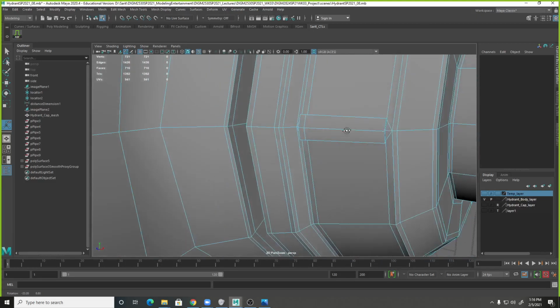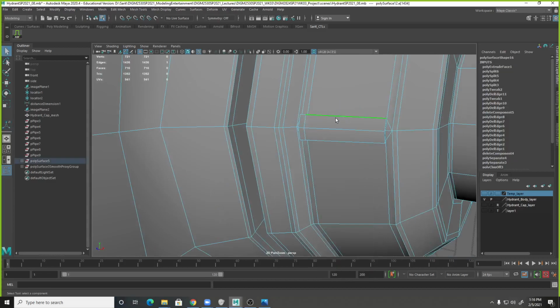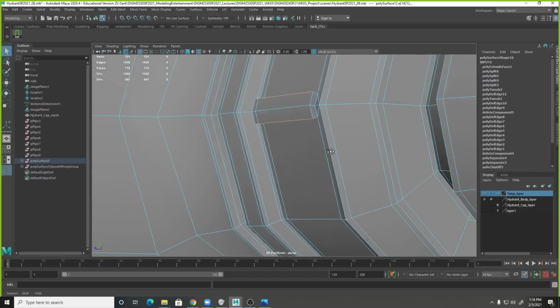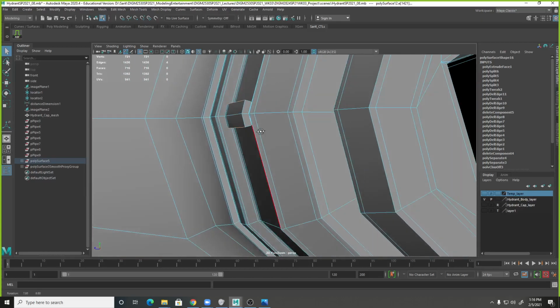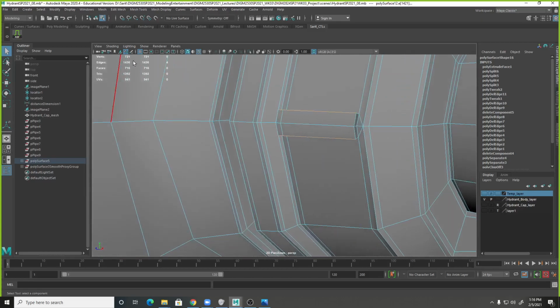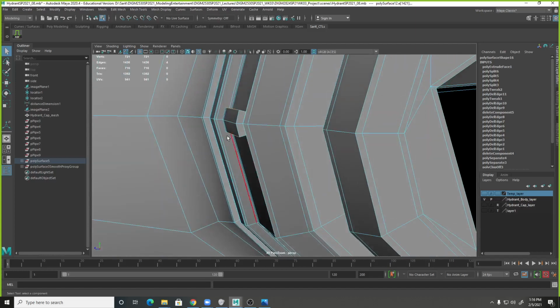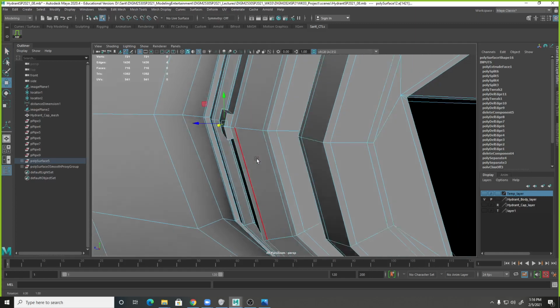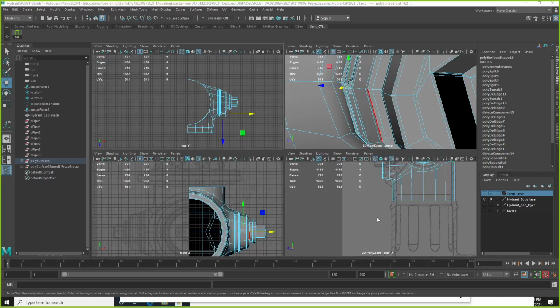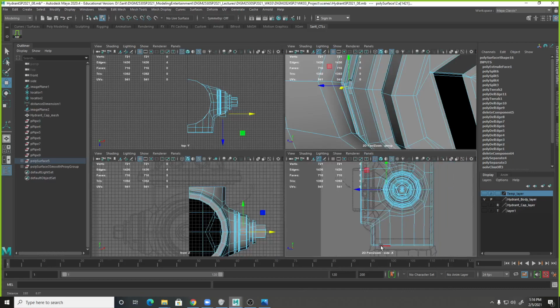So to do it, I'm going to move edges. So we're going to move those edges together, 4 edges. And we try to match the center line. Now turn on move to. Now, because we choose the side, look.